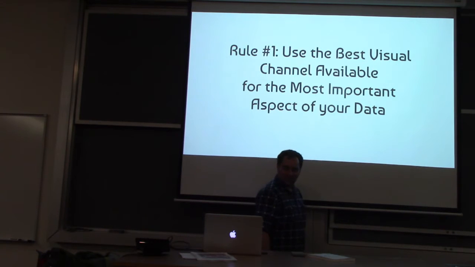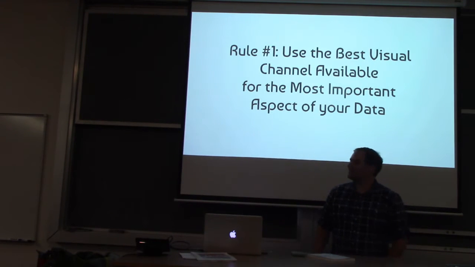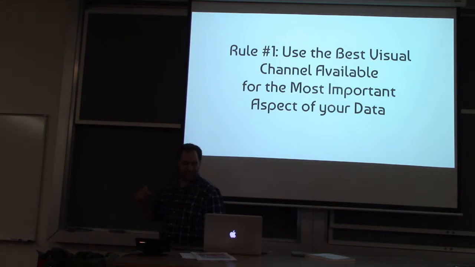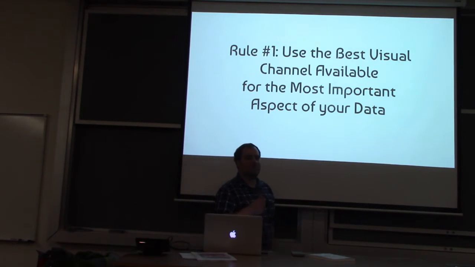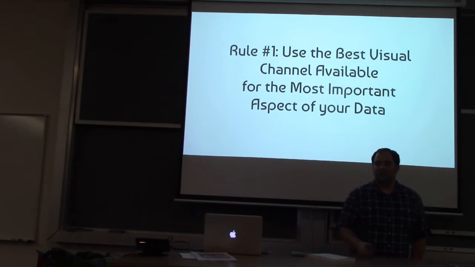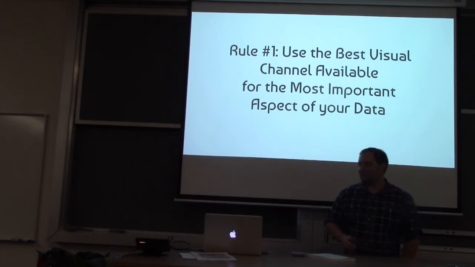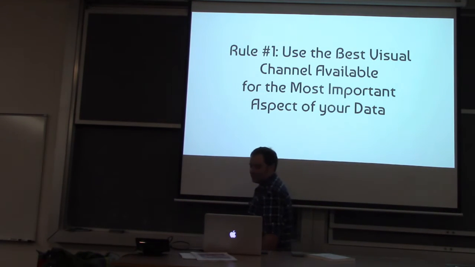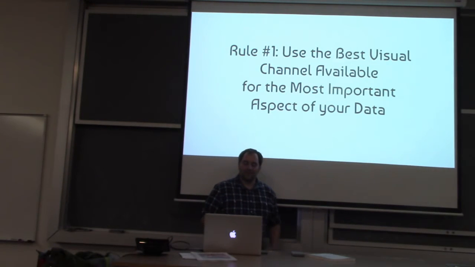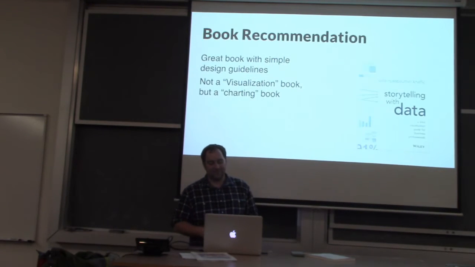Design guideline. Rule number one, and I've hammered it home in the last lecture, I'm just going to rephrase it here: use the best visual channel available for the most important aspect of your data. So think about what you want to say, and then use position for that. And if you cannot use position, then use the next best thing out there, like length. And when you cannot use that, use luminance, and so on.